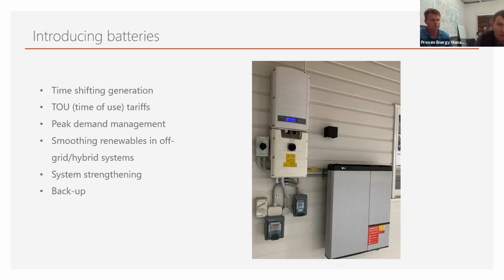Non-financial benefits of batteries that need to be considered and are certainly worthwhile is in many places they can assist in strengthening and making the system more robust. By having your own generation of solar and batteries behind the meter, at times of peak use you're pulling less power through the grid and therefore placing less strain on the grid, which can often mean that the system will stay up rather than browning out or tripping a breaker. And obviously, if you have the right type of battery solar system, they can offer a backup when the grid does fail.